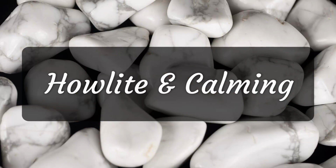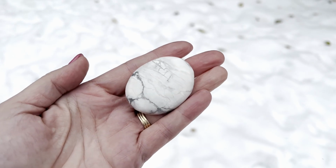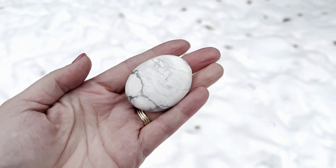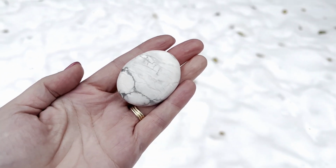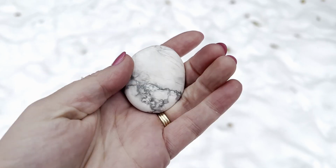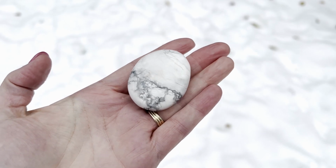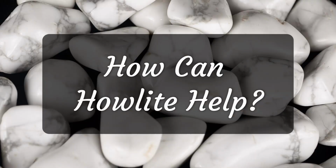So what does Howlite have to do with calming? Well, Howlite is a white stone with veins of black and gray running throughout. As it relates to the gemstone world, white is a color of cleansing. I discuss how the colors of crystals support their benefits in my book, The Crystal Wisdom of Colors. The white of Howlite helps to cleanse and dissolve intense emotions, leaving you in a peaceful, clean slate of emotions. The black veins of color help you to ground enough so that you can stop and focus and release the intense emotions inside you.